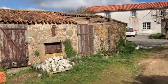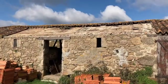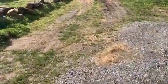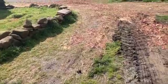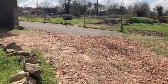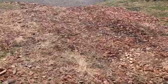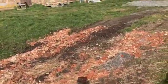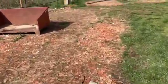We also stripped the roof of 2 of the pig sheds because we needed to use those as the back as well. I'm just showing you the front now, but we stripped the back as well. So we needed to use those to extend our driveway, I guess. So you'll have seen on one of our videos that we created the stone base layer over there, and we'd hardcored some of this area here, but due to the wet weather that came when we were concreting, we needed more hardcore. So all of this got taken down from the roof into the trailer, tipped, smashed up to create some hard standing to drive across.